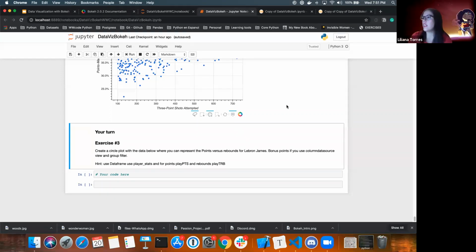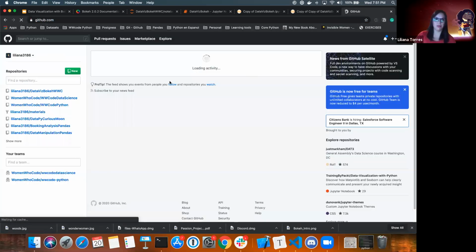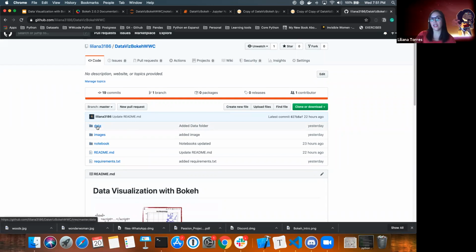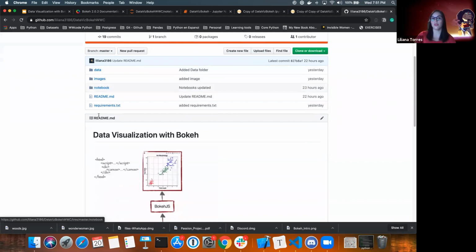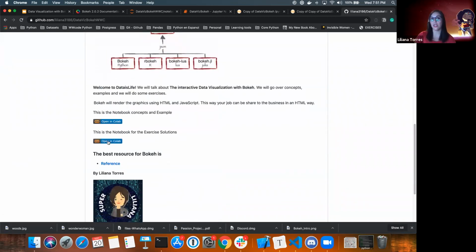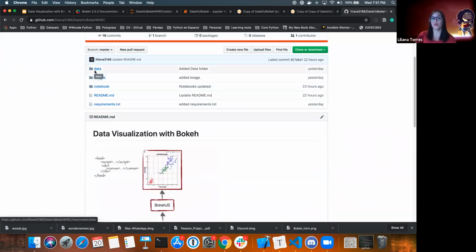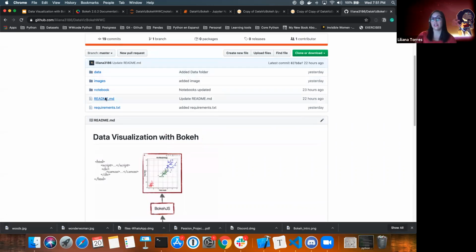Yes, Anita, in the notebook, the data set is in there. So I want to go ahead here again to my GitHub. And then the data is here, so you can refer to the data. But even if you use the notebook, you can download it from here. Here are the exercise solutions, and here is all what I went over today. And you also have the data here to download. You have two options. You can either download it for Colab if it's more comfortable for you, or you can just clone this and get everything from here.